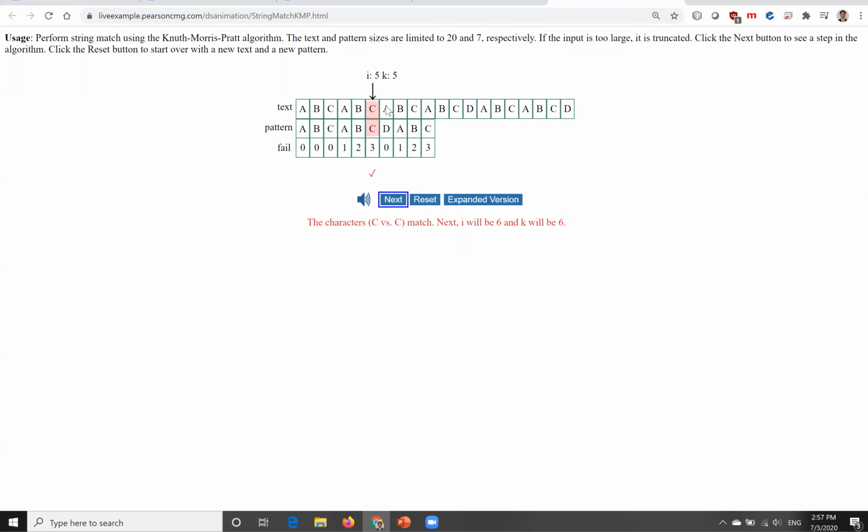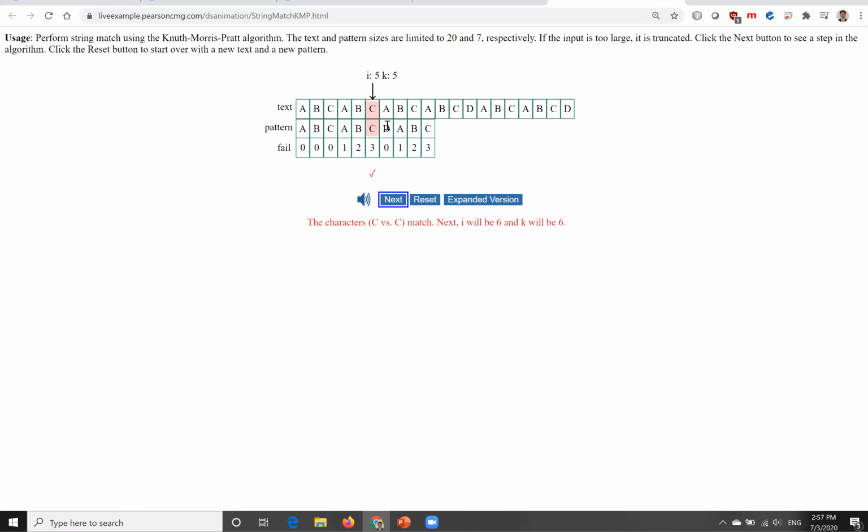All right, so right here, I is 6 and K is also 6. A and D do not match. And then what you have to do is slide the pattern as many characters as you can to the right.